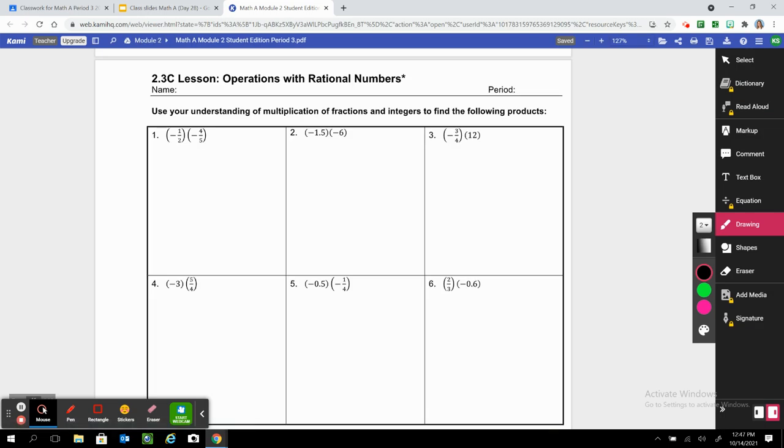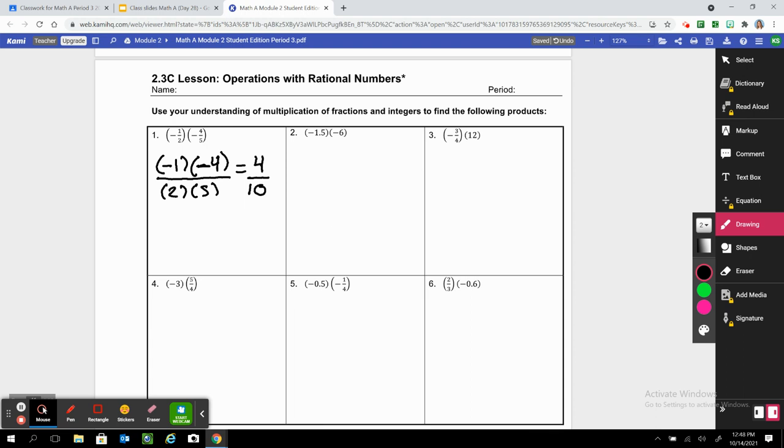Perfect, lesson 2.3C. So now we're going to multiply and divide our rational numbers. Remember, multiply, we're just going to multiply straight across. So we're going to multiply the numerators. I'm going to multiply -1 times -4. That's the two numbers in the numerator. And then in the denominator, I'm going to multiply 2 and 5. I really don't need all those parentheses, but I'm just showing you multiplication uses parentheses. That's why they're there. So -1 times -4 is a +4. We're going to be using our rules for multiplication. And 2 times 5 is 10.